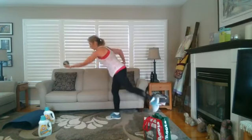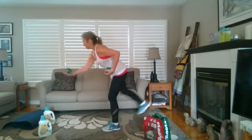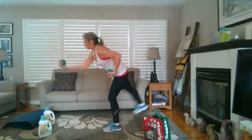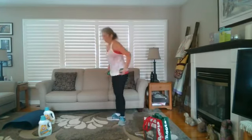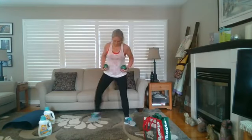Four. Three. Feel the core work. Two. Last one. Very good. We're going to go to a wide squat. And just go down and up.